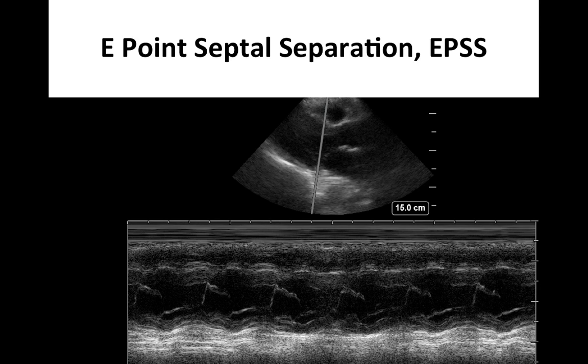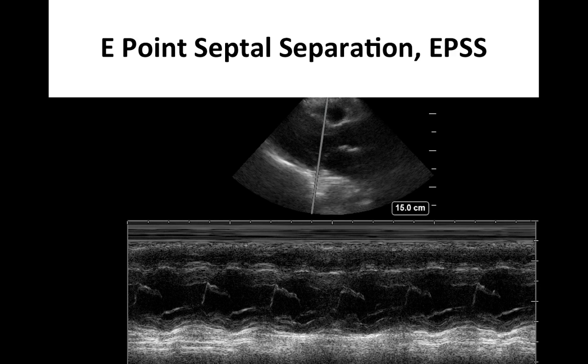An objective way to estimate the ejection fraction with this view is to measure the E-point septal separation. This method is not the most accurate, but it is helpful. Use M mode and place the cursor through where the mitral valve leaflet approaches the interventricular septum. You can see a view here, the parasternal long axis view. Here's the marker, or the line that goes through, and this is where the mitral valve is, and it comes up here and hits the interventricular septum, so the line cuts right through. You can see how it matches up here on M mode. This is the tracing of the mitral valve coming up and hitting here the interventricular septum.